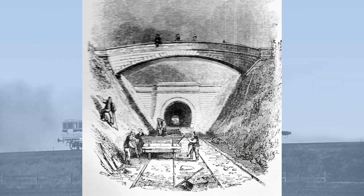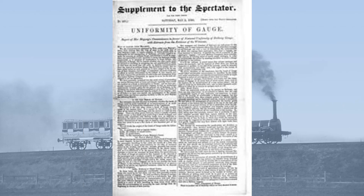Wherever George built a railway, be it the Stockton and Darlington, Liverpool and Manchester, or Leeds and Selby, it was to the same Killingworth gauge, and if any new railway wished to connect to it, then it too would have to adopt the same gauge. Thus the spread and adoption of the 4 feet 8 inches, later 4 feet 8 and a half inches gauge, as the standard gauge in mainline Britain in 1846, was not a deliberate policy, but rather because there was so much more of it than any other gauge. And we look at the 1846 Gauge Act in another video.